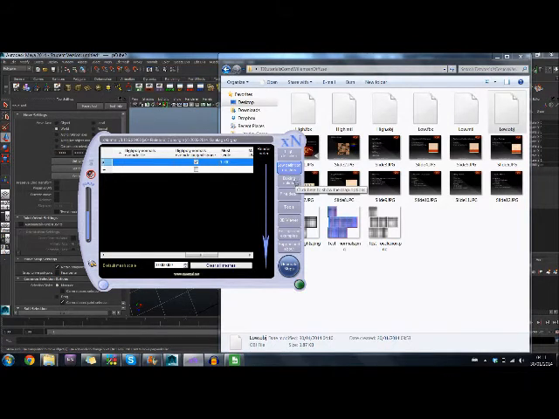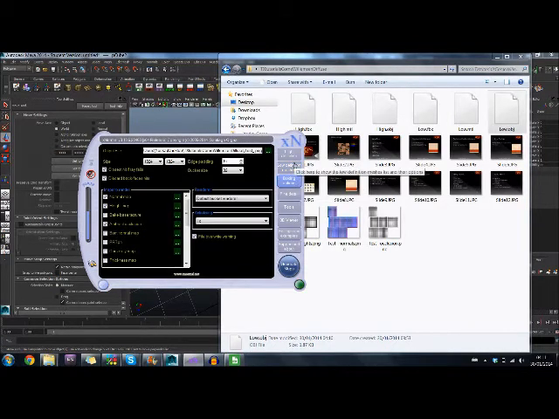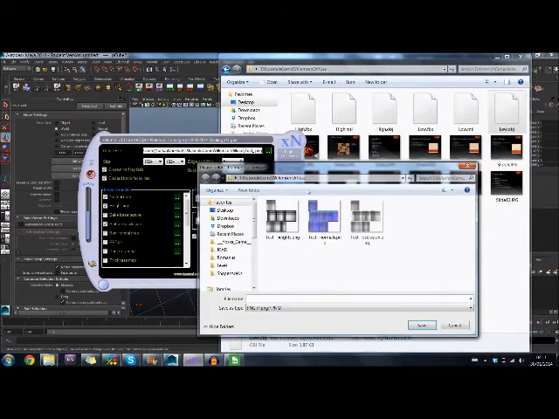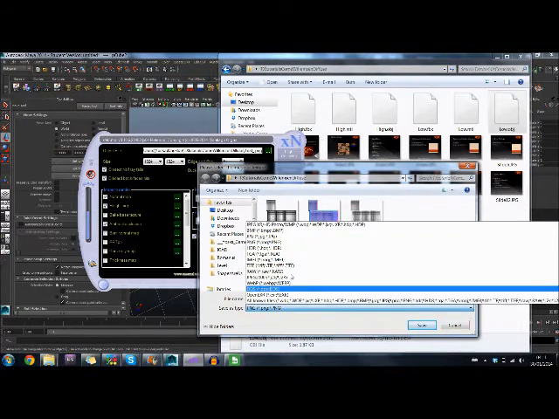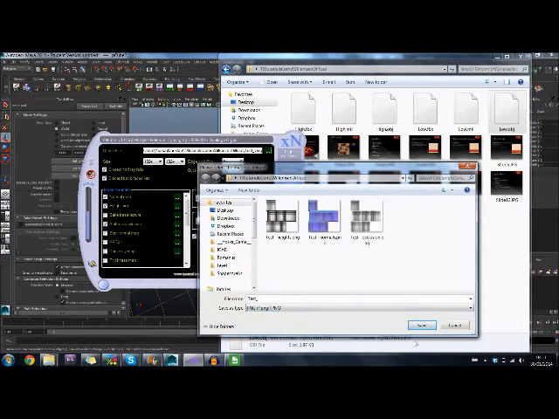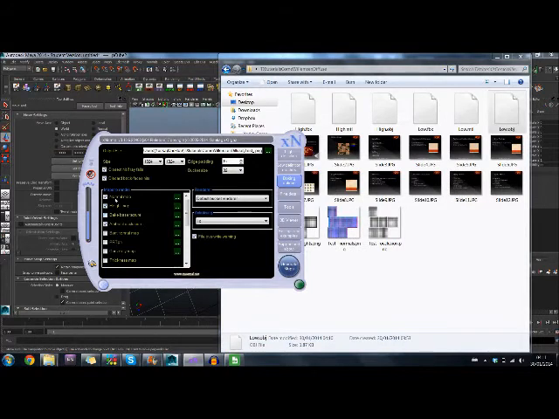Okay, then we go to baking options. For the baking options, make sure you have the map selected where you want to output this. Give it a standard name. I'll call it test underscore. Save it as a PNG or any format you would like. Check the maps that you want. For my project, I'm gonna use normal maps, height maps, and ambient occlusion maps. Okay.